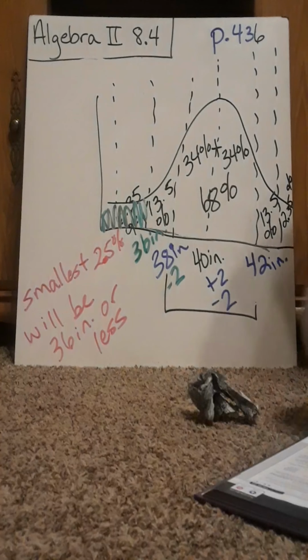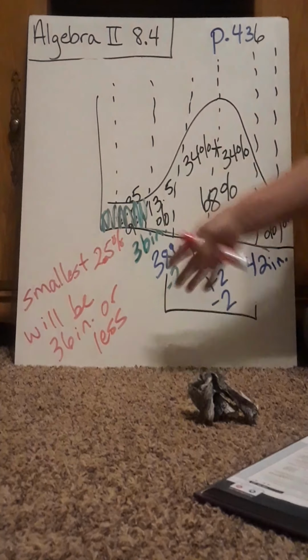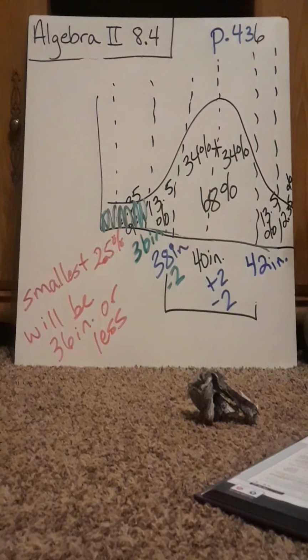Okay, so it's really just a number line, guys. You're putting the mean in the middle, figure out what the standard deviation is, and then either add it or subtract it depending on whether you're going below or above. Every time you add or subtract it, you're one standard deviation away from that mean. Okay.